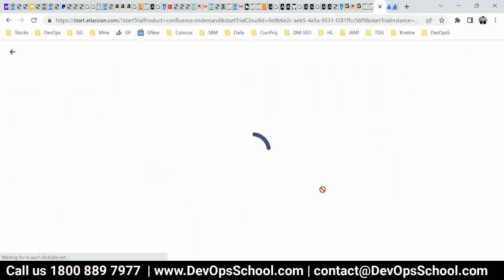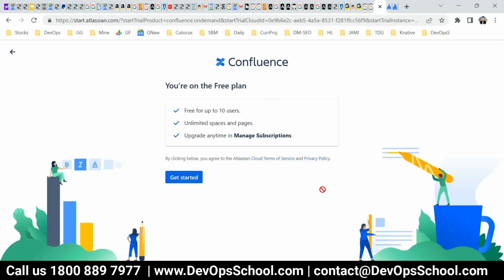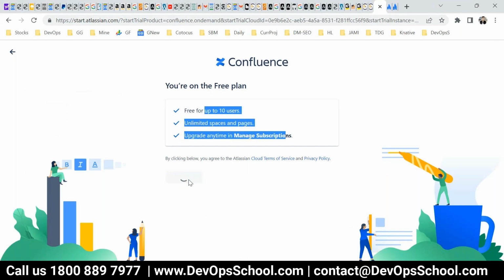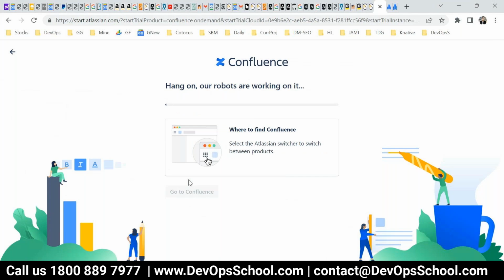So one instance of cloud Confluence, Atlassian Confluence will be created, and here you are free up to 10 users and all this thing, and then get started. It'll take a few minutes to get that account created for you.